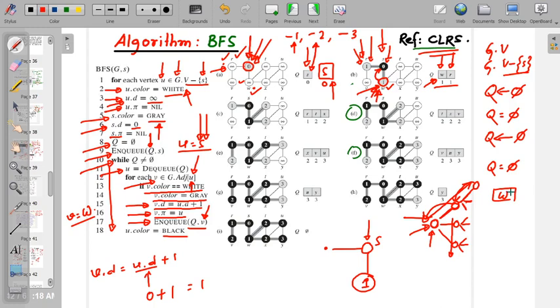Okay, right? So the first adjacent node I am exploring, and then this type of update we are having. So it was 0, and then this is 1. Okay, that means I can reach from this source vertex S to this by one hop. Okay, by one hop.